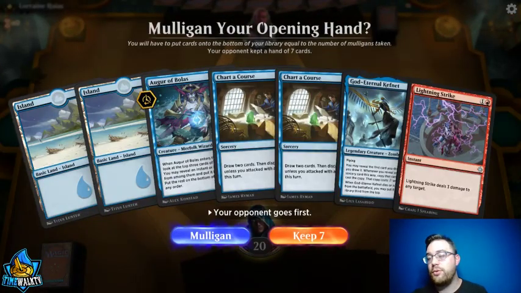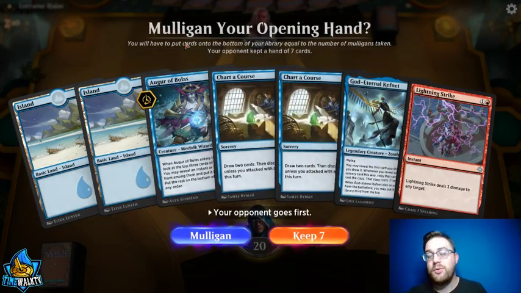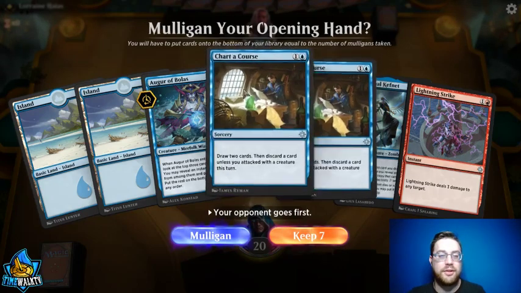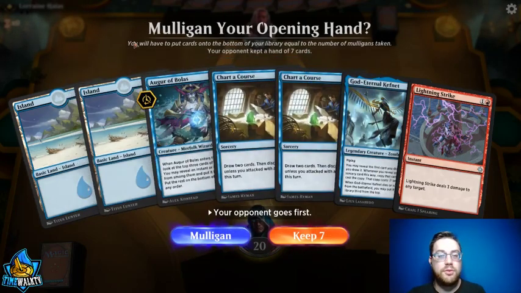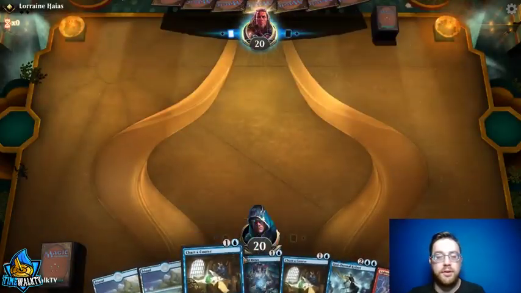Now, we did mulligan pretty hard that game and still came out on top. So, pretty good showing so far by the deck. Our opponent really didn't do anything. They kind of had a little cool turn there at the end. But, two islands, Bolas, Chart a Course, Kefnet. Keep. Arena.